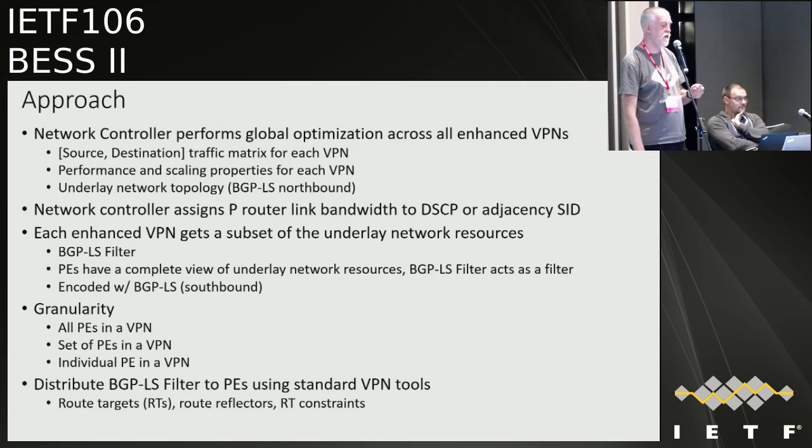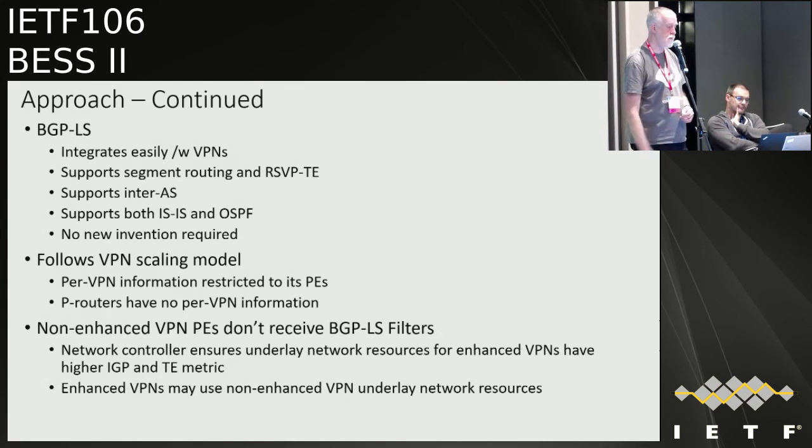You can apply this in all sorts of granularities, so you could do it for all PEs in a single VPN, or a set of PEs in a VPN, or an individual PE. Otherwise, it's like standard VPN tools, pushing the BGP-LS filter around with BGP. So we think the BGP-LS filter integrates really easily with the existing VPN support, and that's what we really want, because we want to move incrementally from existing VPNs into enhanced VPNs.